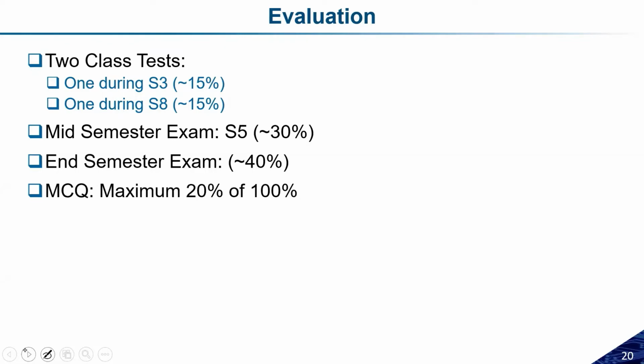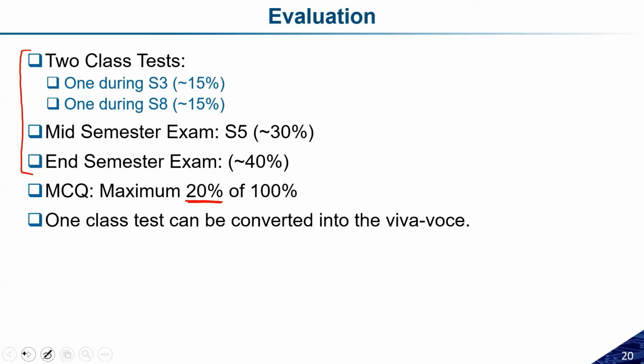Yes, we can have multiple choice questions in all these four modules, that is, in the two tests, the mid-semester and the end-semester examination. The maximum weightage for the MCQ could be 20%, not more than 20%, considering the tests, mid-semester and end-semester together. So the maximum weightage for the MCQ could be 20%.